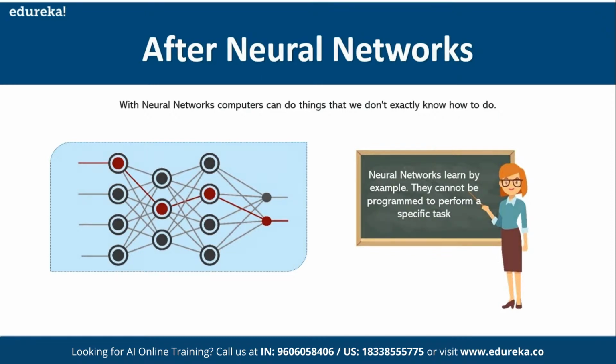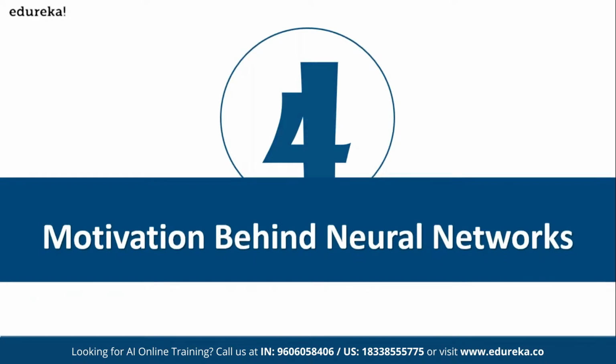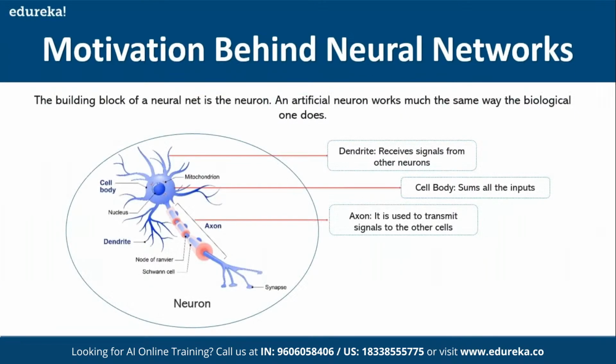With this, let's see what exactly motivated humankind to call this a neural network. The human brain consists of a cell called a neuron, and there are billions, or rather at least millions, of neurons in every human being. This was the motivation to create an artificial neural network, and the biological diagram of a neuron is something like this.